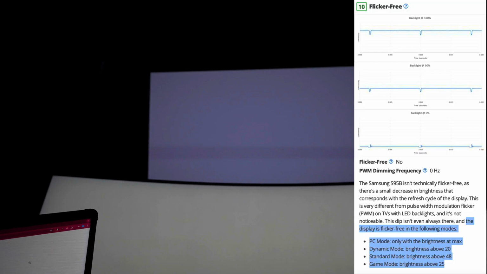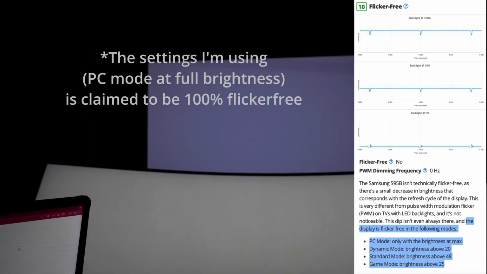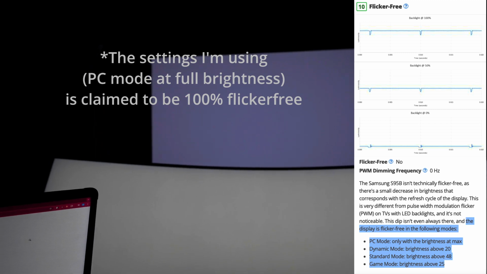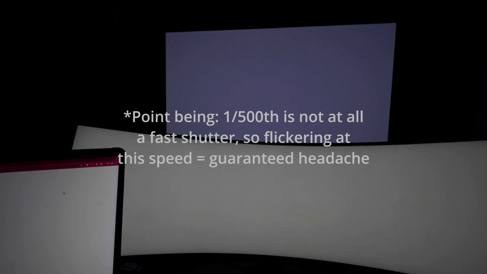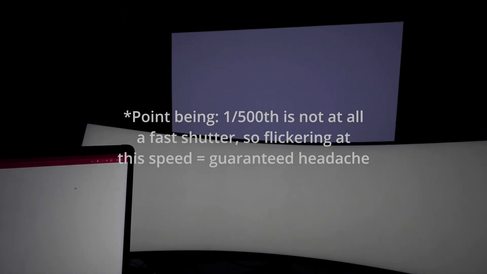This OLED TV is a Samsung S95B, and if you go to rtings.com, they will officially claim that it is pretty much flicker-free. But as we can see here, if I go all the way down to a slow shutter speed, 1/200th, that's when it's not really flickering, although even then you can almost see a slight hint of flickering there. But as I go up in shutter speed, to 1/500th, that's when you can really start to tell the flickering on this OLED screen. That means it will almost guaranteed cause you a headache if you're sensitive to that kind of thing.